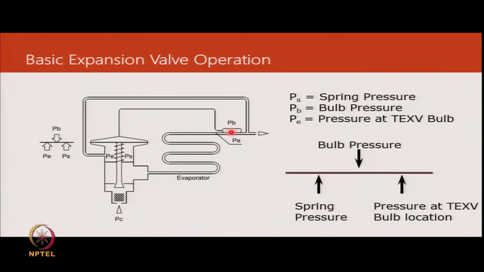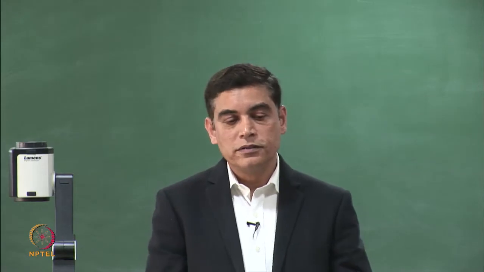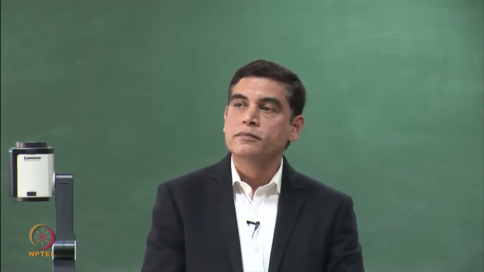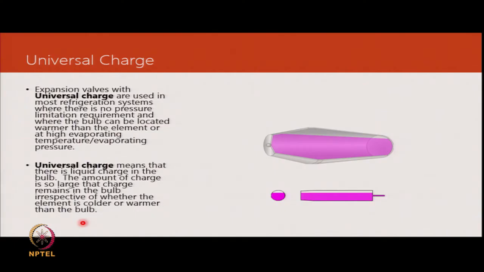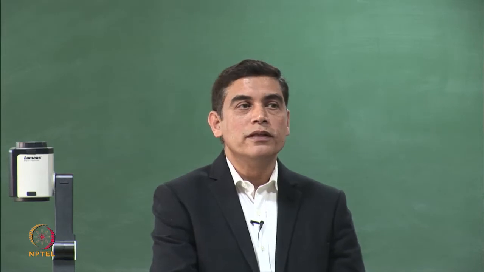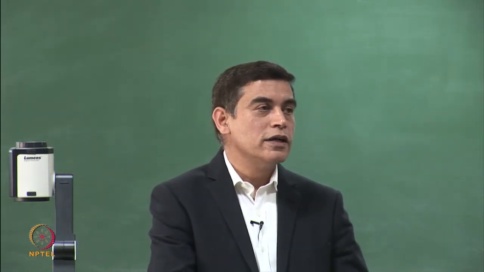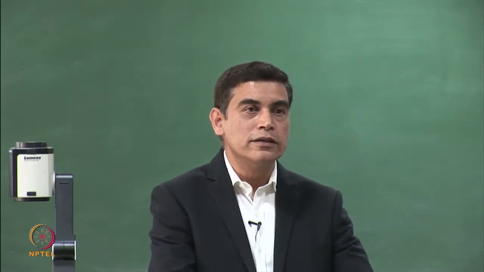So, there are valves where it is specified that the bulb has to be in a place which is cooler than the diaphragm body. So, when designing a system, we would keep the expansion valve body location in a warm area, which means the refrigerant is always in the bulb. The substance that is used for sensing temperature is always in the bulb. Now, in universal charge, the charge quantity is so high that no matter what happens, there will always be a certain amount of liquid in the bulb, and therefore it will continue to sense, and it is relatively robust in terms of application. We are not constraining the engineer to ensure that the temperature is lower or higher.